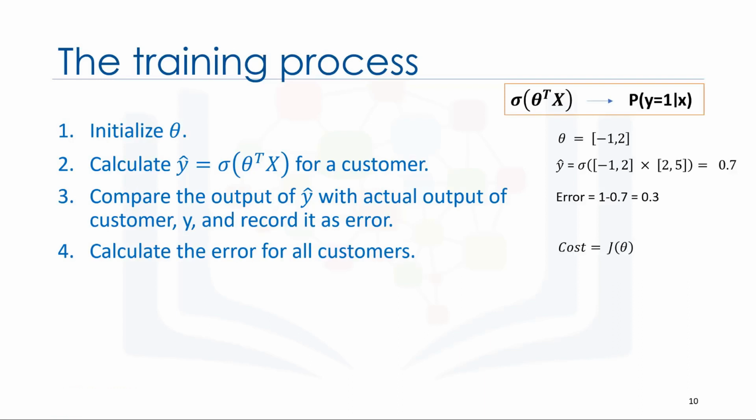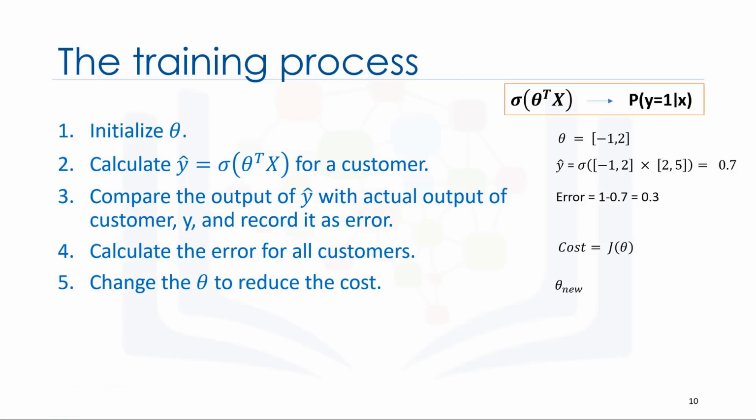Step 4. Calculate the error for all customers, as we did in the previous steps, and add up these errors. The total error is the cost of your model, and is calculated by the model's cost function. The cost function, by the way, basically represents how to calculate the error of the model, which is the difference between the actual and the model's predicted values. So, the cost shows how poorly the model is estimating the customer's labels. Therefore, the lower the cost, the better the model is at estimating the customer's labels correctly. And so what we want to do is to try to minimize this cost.